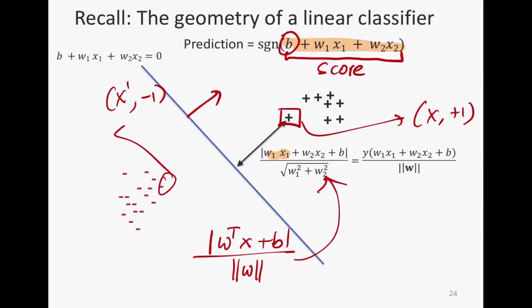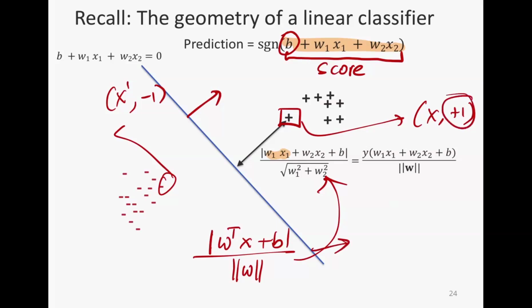What happens if you do not have that y and get rid of the absolute value? If you don't have the y and you get rid of the absolute value, then you can get a negative margin, a negative distance. That makes no sense, right? So remember, this is a perfect separator. For positive examples, w transpose x plus b is positive. For negative examples, w transpose x plus b is negative. If it's positive, the absolute value is exactly that value, so we don't need it. It's equivalent to multiplying by +1, but +1 is exactly the label for a positive example.